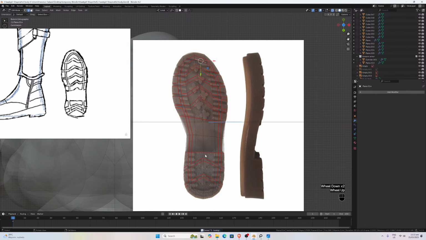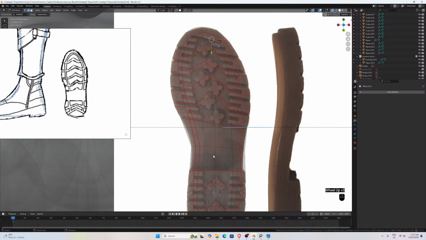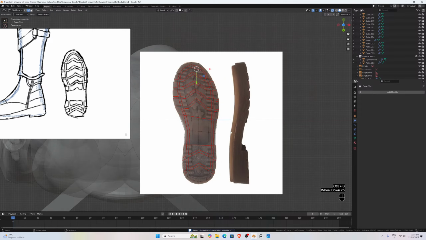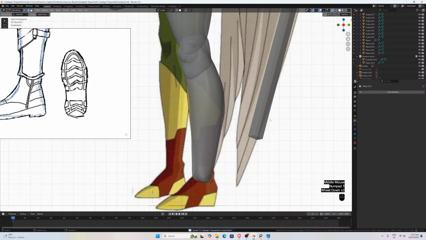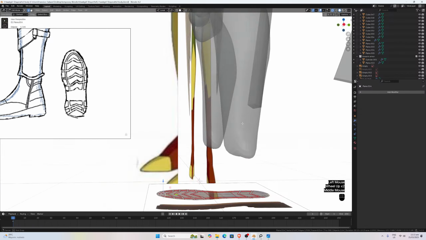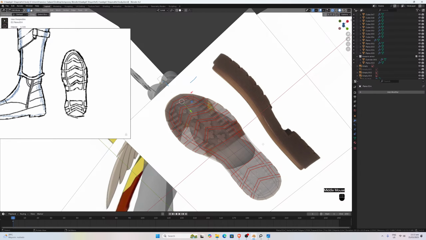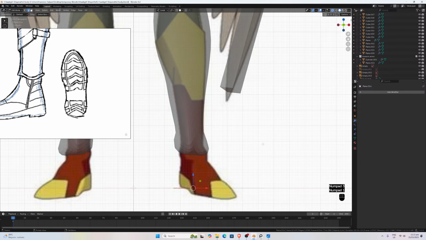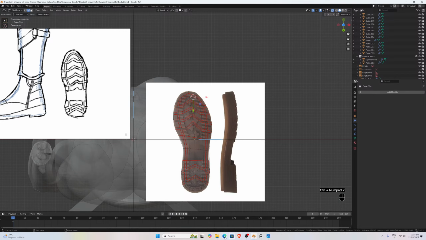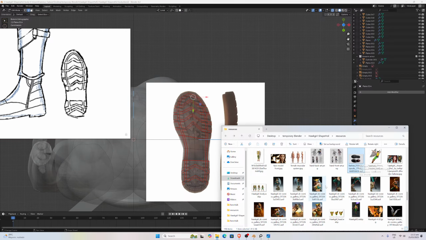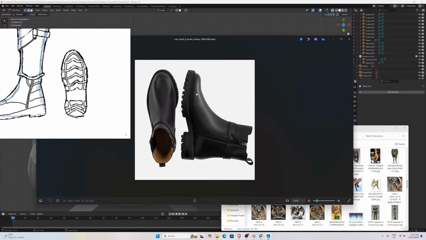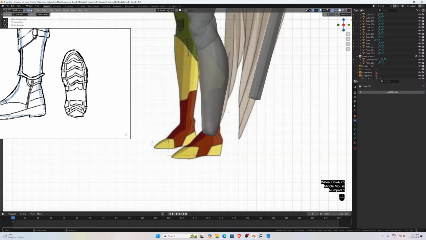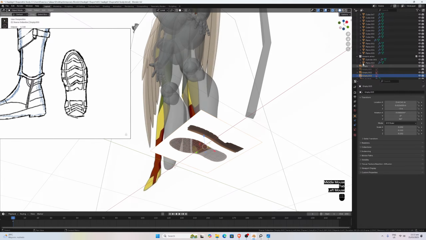Now what we can do here, maybe we can add more details, or maybe no more details, because this is going to happen when I add a subdivision surface modifier. I think it is time to start working on this part. Let me see something. I want this. So, let me name this so I know.